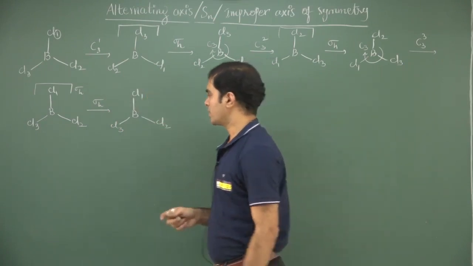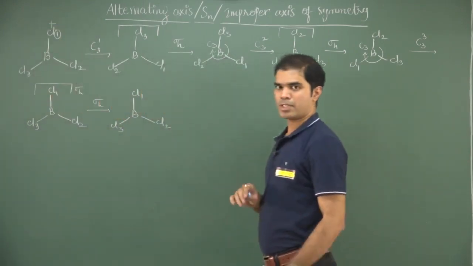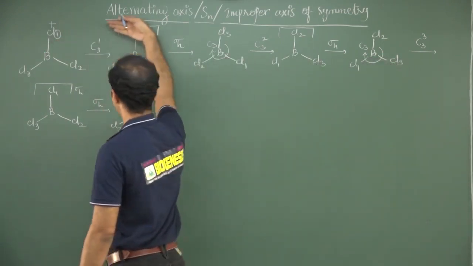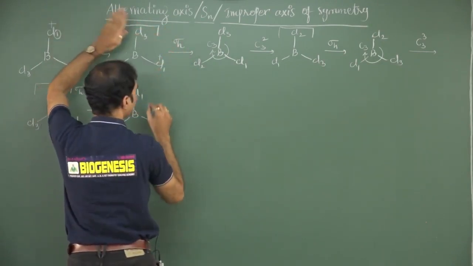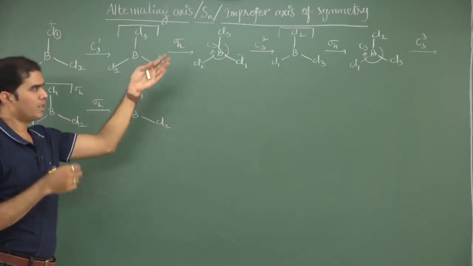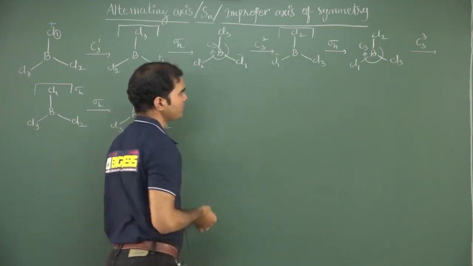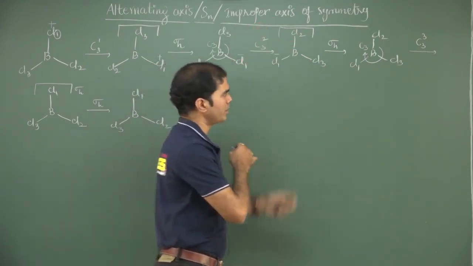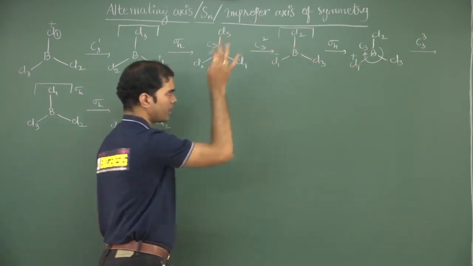How do you confirm that it is an equivalent structure? Let's check. I have put a plus. Plus is representing the front half and minus will represent the back half. When I pass a first plane, what will happen to this plus? When I rotate it is still plus, but once I am passing a plane, that becomes minus. It means the front half has been reflected back, and the back half is now reflecting towards you. Then again rotation, it is still the back half. Now I pass a plane, this back half which was towards you will reflect again away from you. So that will become plus. So back is now again coming to the front. You rotate, plus will still follow.